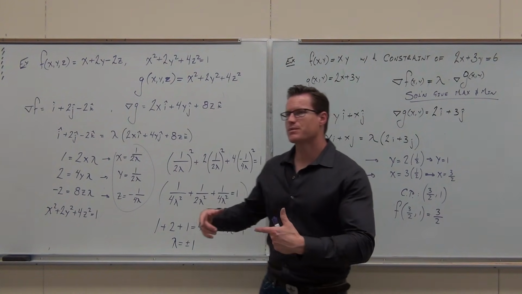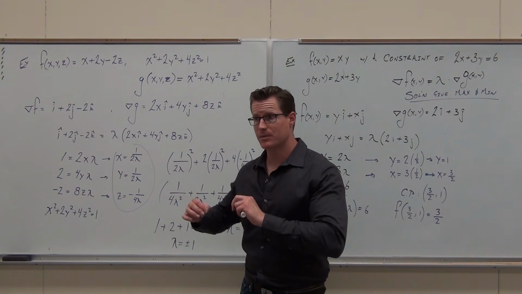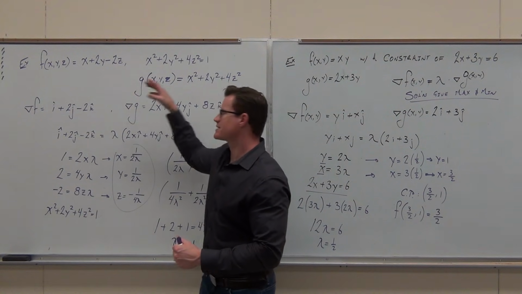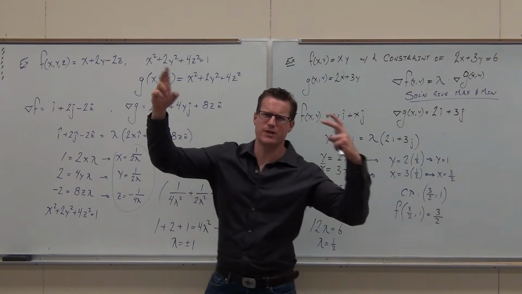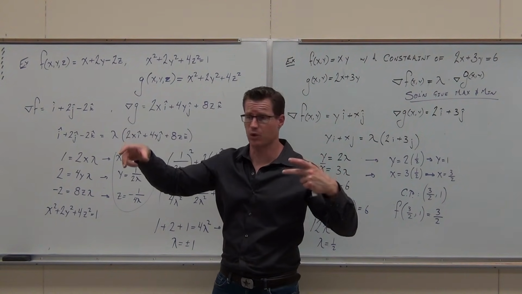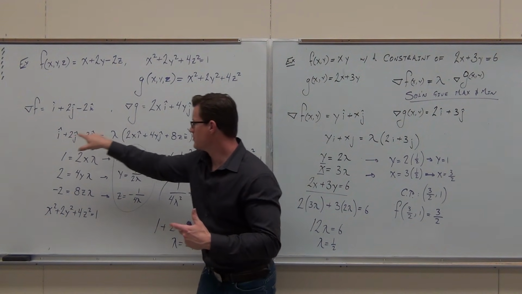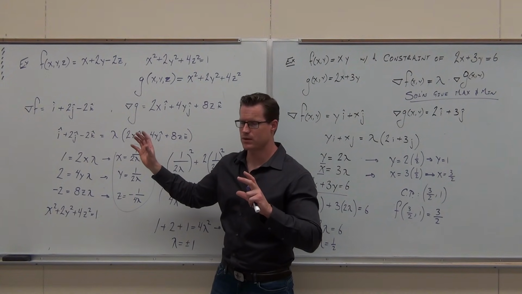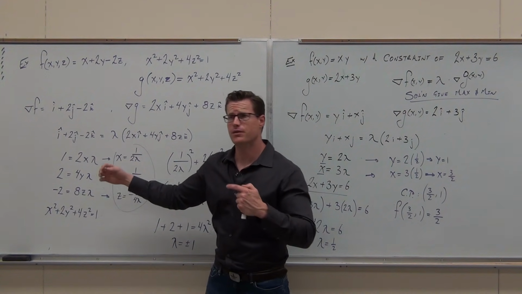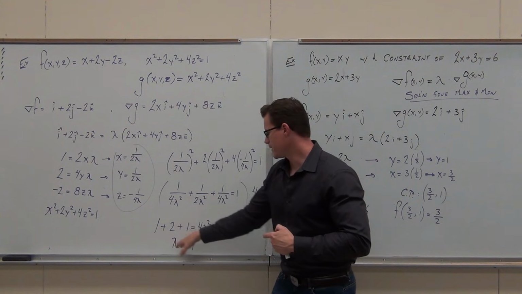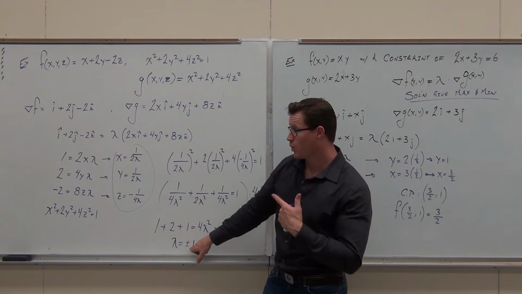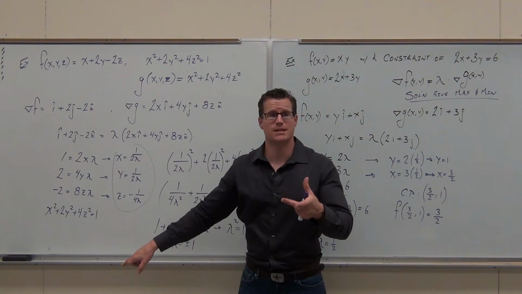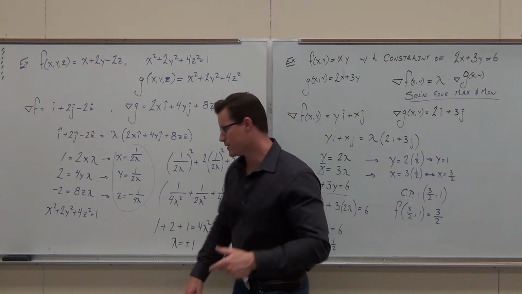Do we have something that maps us back from lambdas to x, y, and z values? The whole idea is, gradients, set them equal. Lagrange multiplier says they're scalar multiples. Set component for component equal, try any way you can to solve for lambda. Then reverse substitute. Once we find our lambda, we can plug in each 1 and negative 1 to all 3 of these components and figure out what that point is. Go ahead, try it.